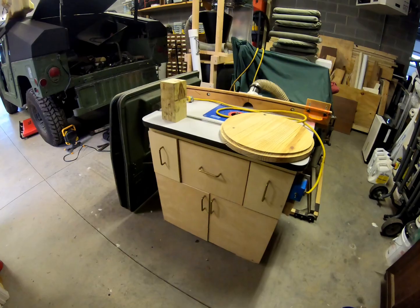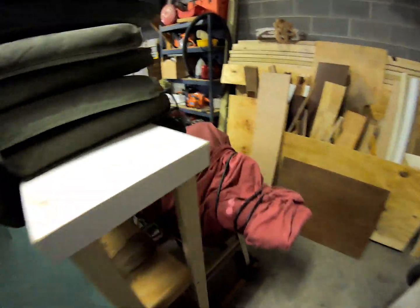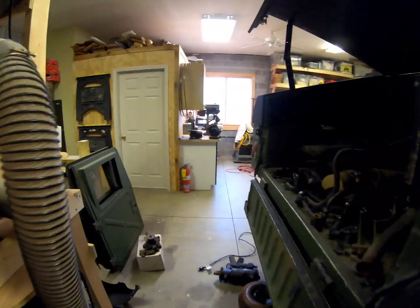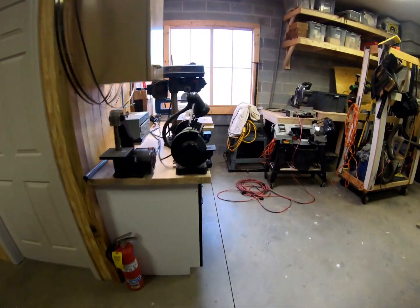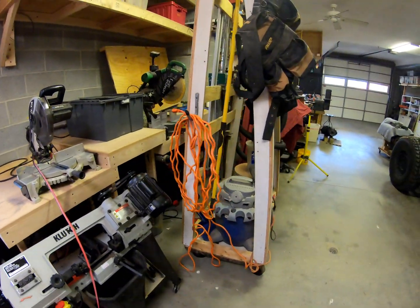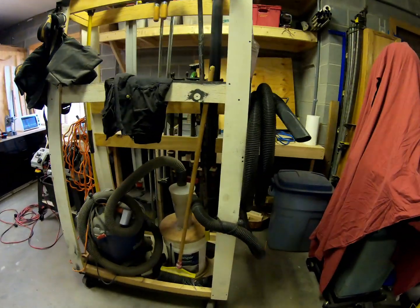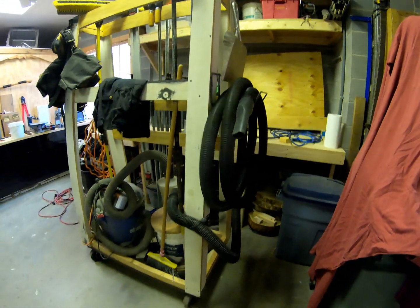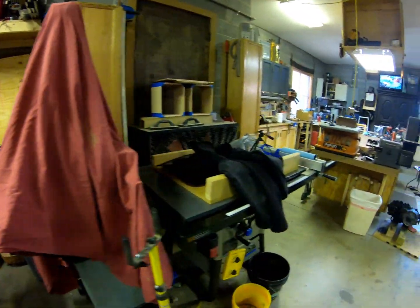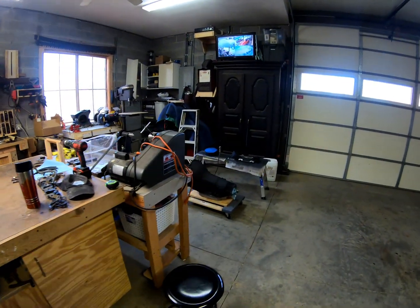The router cabinet table that I built. Sander, jointer here covered up. Dust extractor rig. Planers over there in the corner. Metal cutting bandsaw, some miter saws, and this is my rolling cart that my shop vac is hooked to. I like to use that when I'm running the table saw or bandsaws under here somewhere. Anyway, that's the quick shop tour.